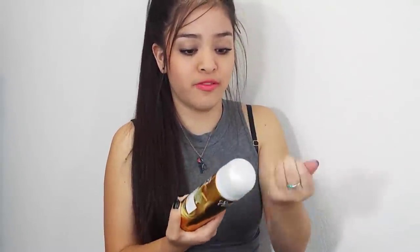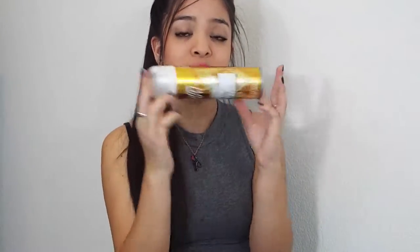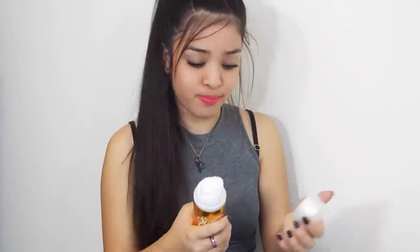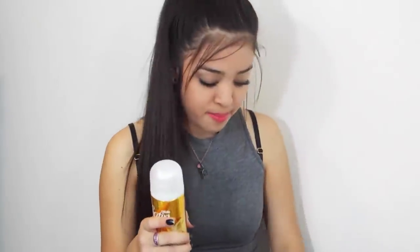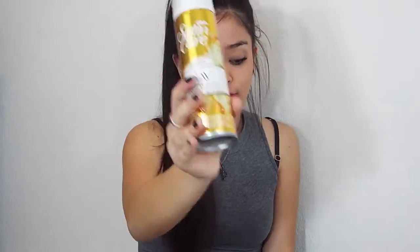The next thing is shaving cream. April is the month of spring and it was a really warm April — it didn't rain at all in April. I had to shave because I brought out my shorts and all my summer clothes. The shaving cream I use most of the time is the Gillette Satin Care with the Touch of Olay — it's in this little gold can. It's really basic but I love it. It makes your legs super soft, it's thick cream, and it smells amazingly good.